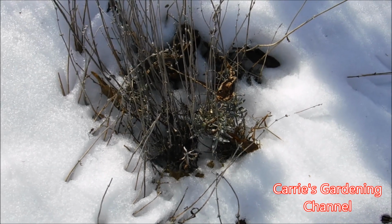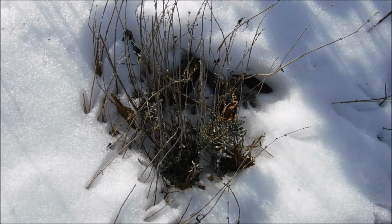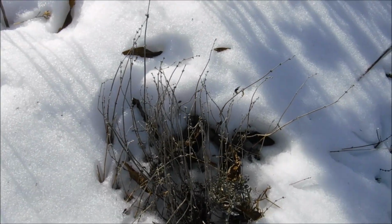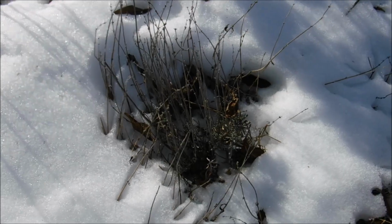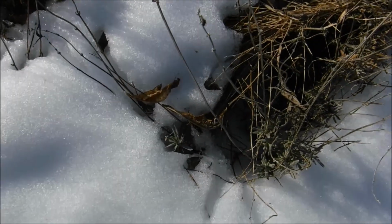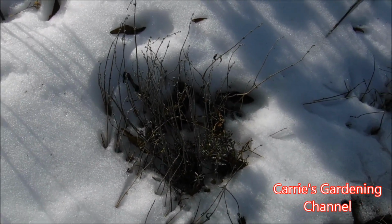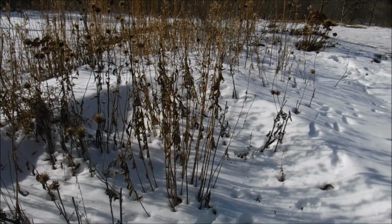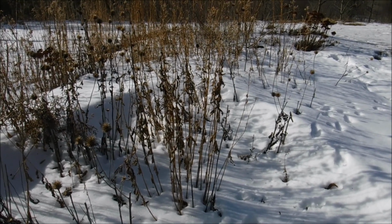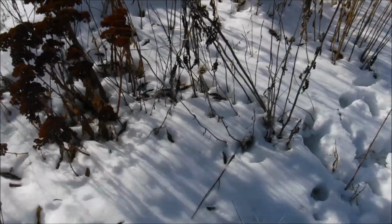Now, this right here is one of my other lavender plants. This one here was bought many years ago. I don't have the tag for it anymore, and I'm not sure what variety it is, but it does have a lovely lavender smell to it, and you can see more of it down here. And this one here did make it through the winter for me. I was really hoping it would. It was covered with snow. A lot of the snow melted. You can actually see back here how much the wind blew the snow to create like a mound. So a lot of the snow is melting, and it did melt.